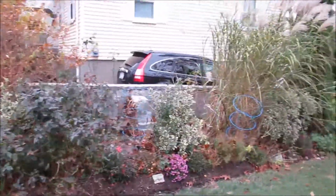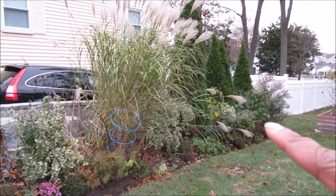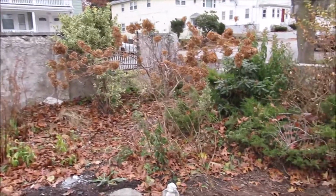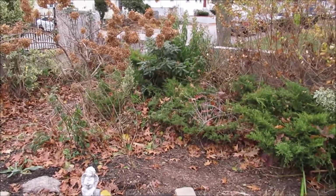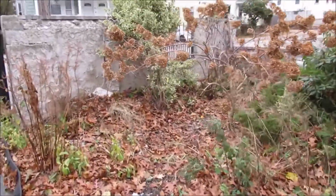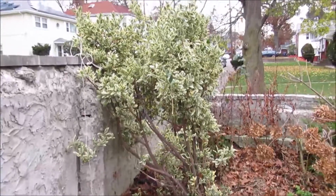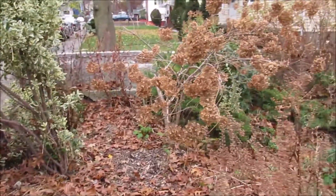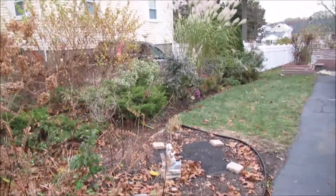When I initially planted this border, I bought one, two, three, four, five, six, seven plants from Home Depot, and they were just small, I think 4-inch pots. They were very small. I think I paid like $5 each, and I planted them in, and this one here has done the best. You can see how big it is and how tall it is, and I think because it's against the wall, that's why it's looking the best. And all of the other shrubs too, I bought at the same time. I put that down first. So that's that here.